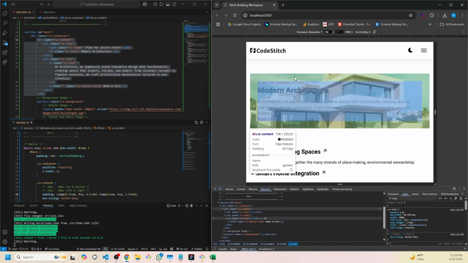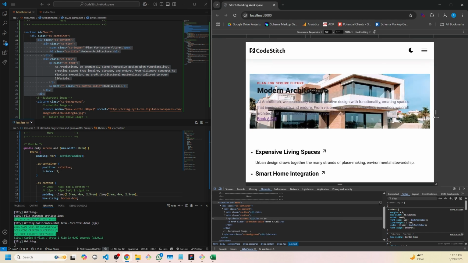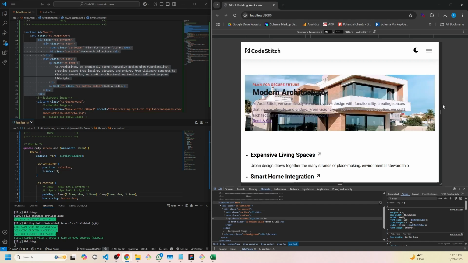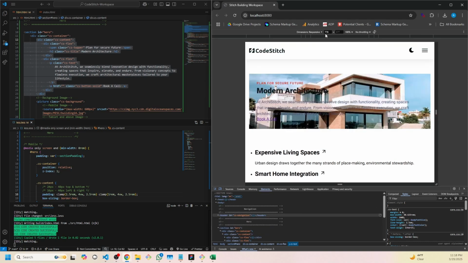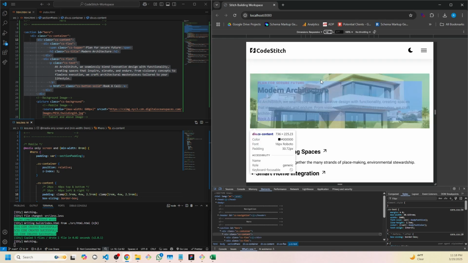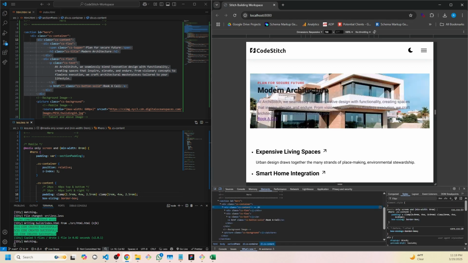Like on tablet, 30.72. That's close enough because this is going to get bigger and it's eventually going to be 32 and keep growing. So I'm fine as long as I'm at 768, which is the next breakpoint, and it's close enough. That's all you need to worry about. So let's go ahead and go back to 360.